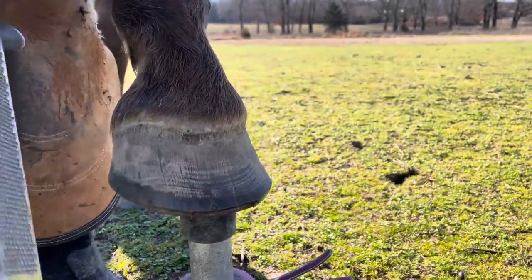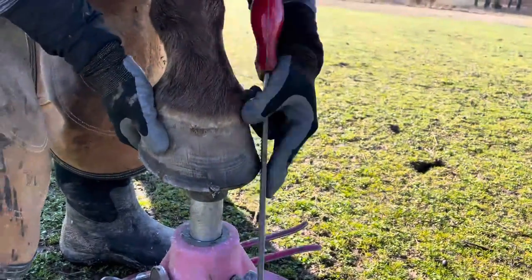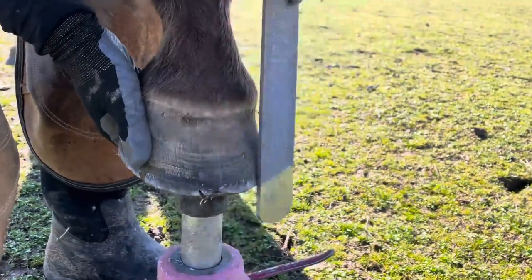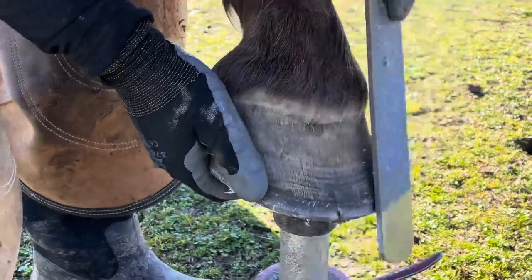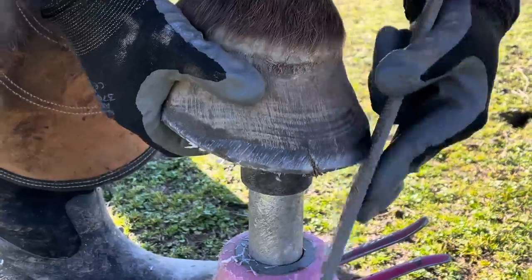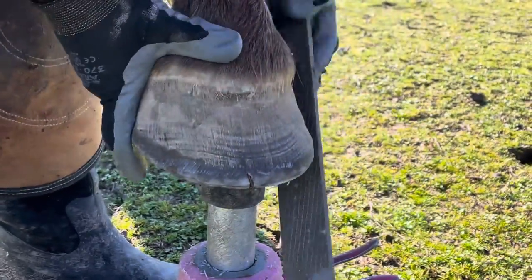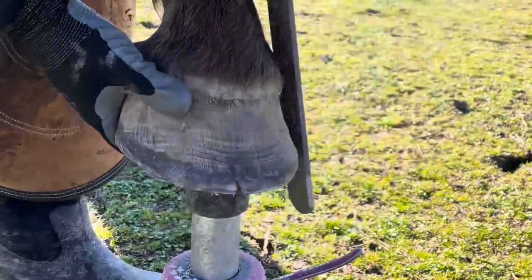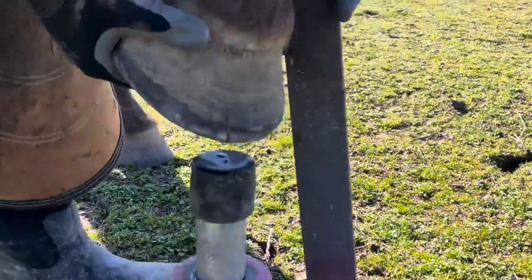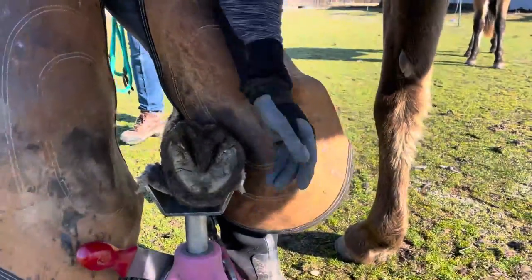Now that I have it forward on the stand, I'm going to address the flaring that is occurring through this horse's quarters. Her foot in this wet environment just likes to go splat — that's very common. The growth won't grow straight down like in a dry environment; it grows out. So on all four hooves I'm really trying to remove any flaring, straighten up where the hoof wall contacts the ground, and then put a heavy bevel on those areas to prevent chipping and cracking. The side she hits hardest is the lateral side, and when she got long she started to develop a small crack in that toe area, which thankfully was not very deep at all, so I just put a strong bevel in that area.